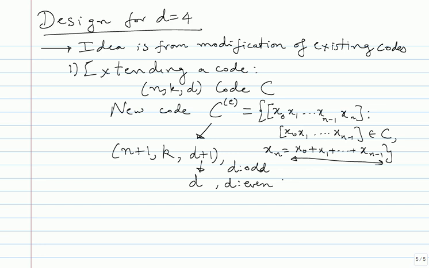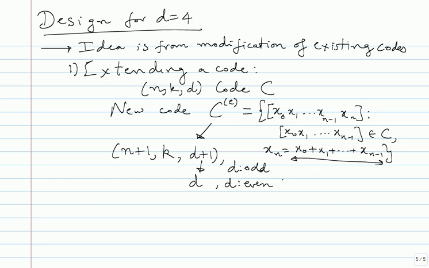Okay, so now before I go to the parity check matrix of this, why is this very easy? How can this be directly used for D equals 4? How will I use this for constructing D equals 4 codes? Exactly. You construct D equals 3 first, and then extend it. Any extension of the D equals 3 code will have D equals 4. It's a very simple way of doing it. There's no problem. D equals 3 pretty much gives you D equals 4.